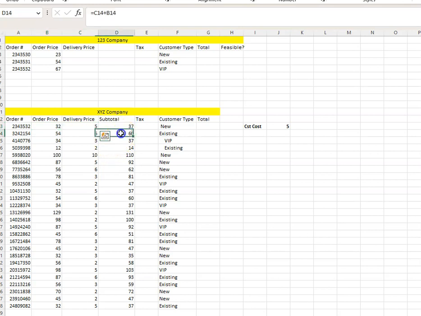What's happening is that the cell references are changing in order to reflect a new subtotal. But what if I want to add one number while I want Excel to keep the other number constant? In other words, what if the total over here is equal to the subtotal plus a constant cost that is not going to change? So if I hit equals and I go to subtotal and I hit plus cell J13, which is a constant cost, I'm going to get a correct number for the first cell.